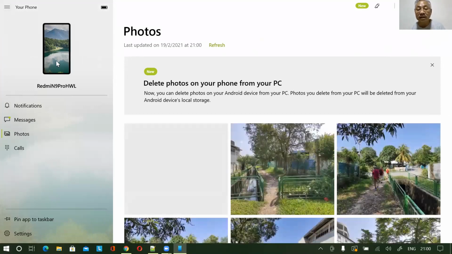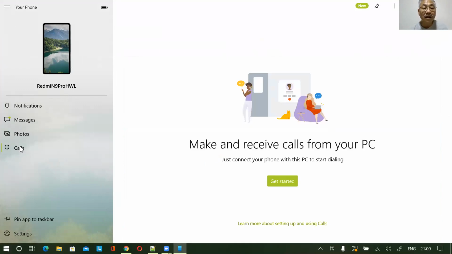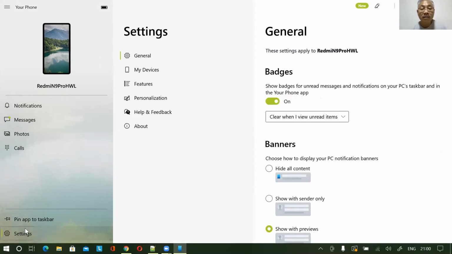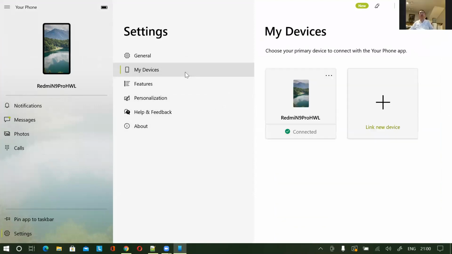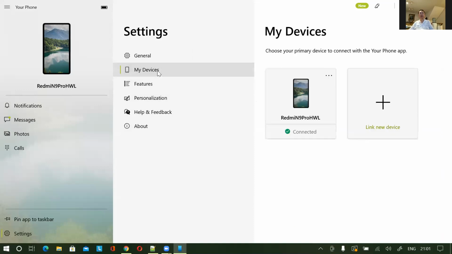Inside we're actually having, I can see all the photos. Can you see?